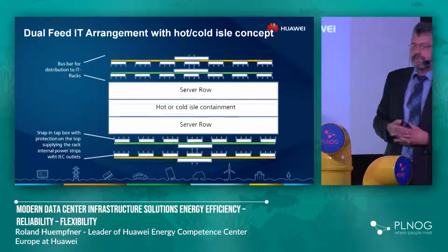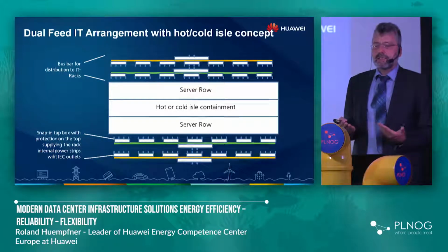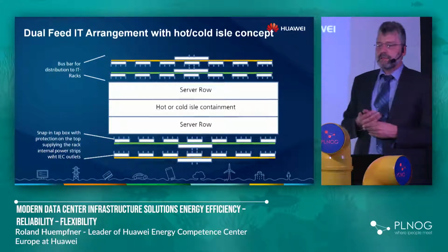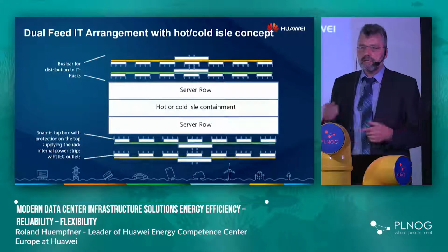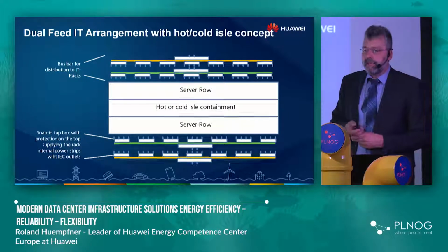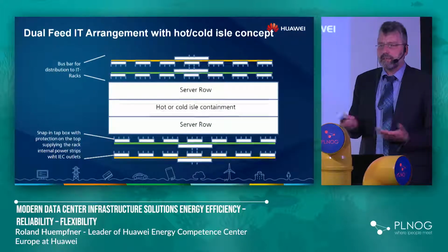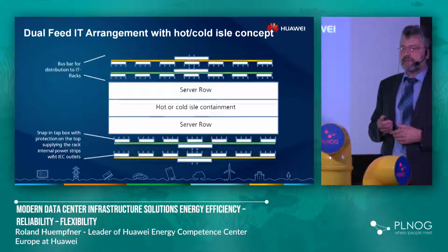So in order to feed a highly available data center, we normally use a dual feed configuration. So here is, let's say, a typical example. There are 2 server rows. In the middle, you have an aisle containment, and you can decide what is hot, what is cold. So either the middle is cold, the outside is hot, or the middle is hot and the outside is cold, depending how you want to arrange it. But key is you have bus bars, 2 bus bars running through, and even if one supply is down, the server will operate. And this is, let's say, very easy. So normally it's color-coded, and so that's a very good way to do it.